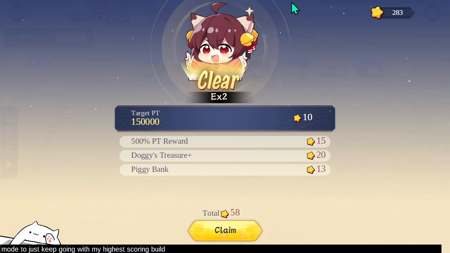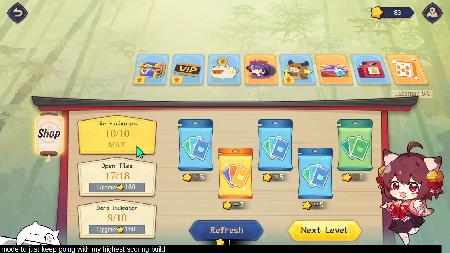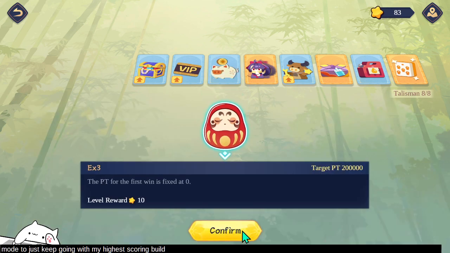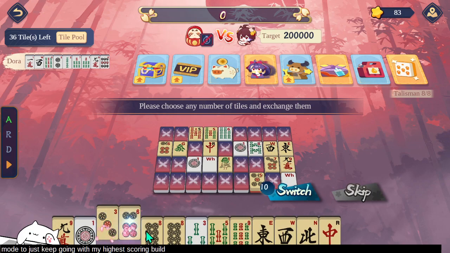Okay, we got 58 stars. Now it lets me max out tile exchanges. 283 though. Yeah, I'll max this out, even though it looks kind of dumb to do it. Let's go. First win is worth 0 points.